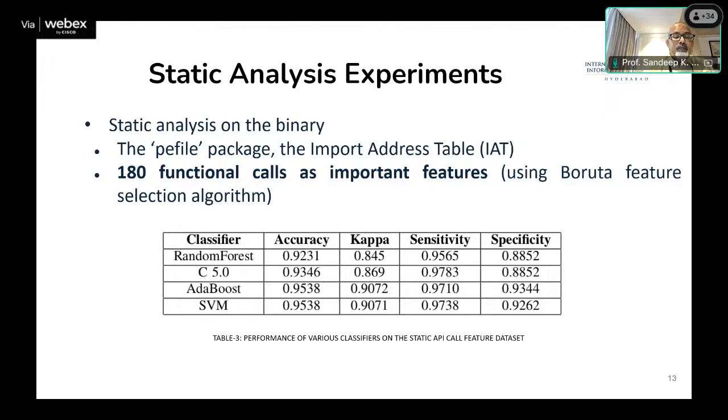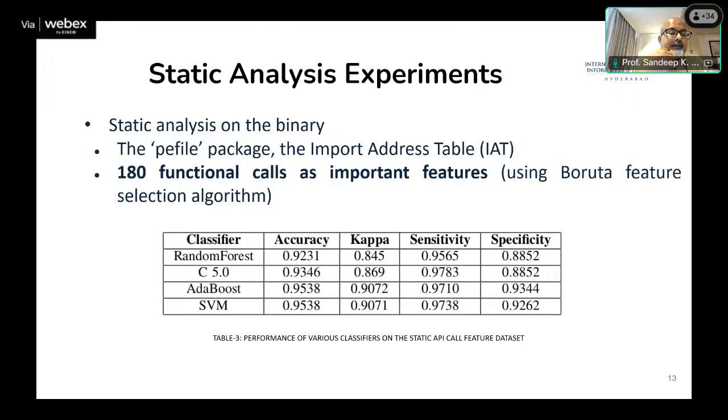But as you know, static analysis often gives you overestimation, because in static analysis we do not know whether a particular API is going to be called at all, because it's static. We haven't executed it.